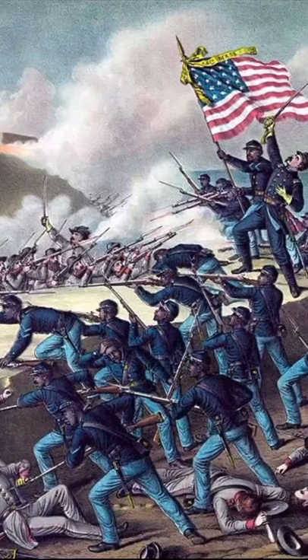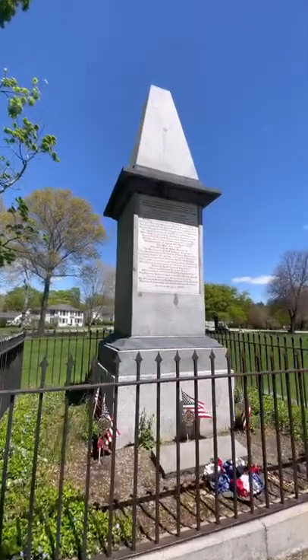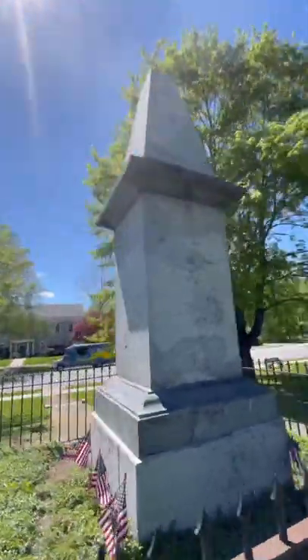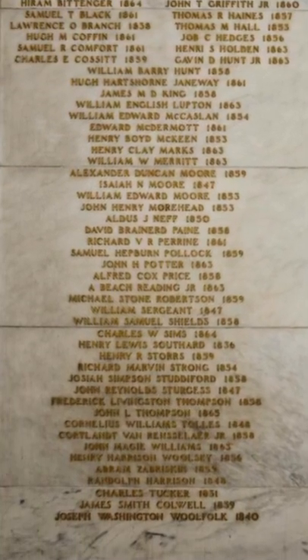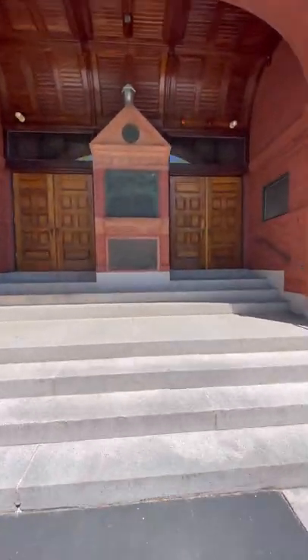600,000 Americans died in the Civil War, and the imperative to memorialize the men who went off to war and never returned was felt in cities and towns everywhere across the nation. This obelisk on the Lexington Green was erected in 1799 and might be considered the oldest war memorial in the United States. Engraved on the front are the names of the eight men who fell that morning in April 1775, and seven of those men are buried beneath it. This listing of the names of the fallen became a distinctive American theme for memorials. Some towns forgo monuments altogether and construct public libraries or memorial halls, though you'll almost invariably find a tablet with the names of the fallen inscribed inside.